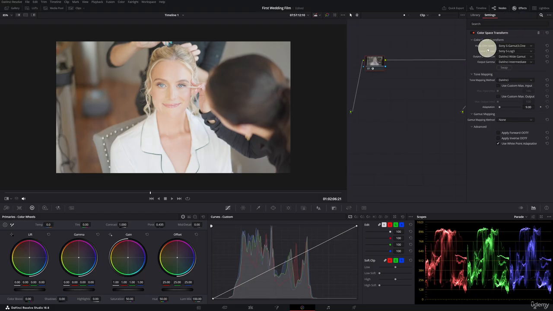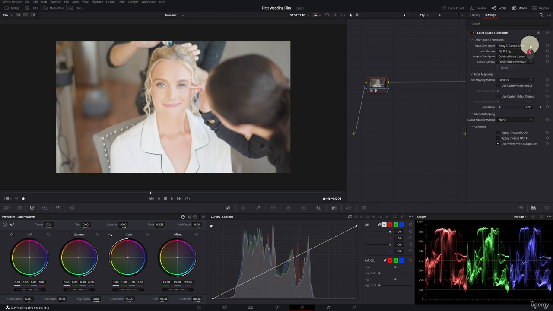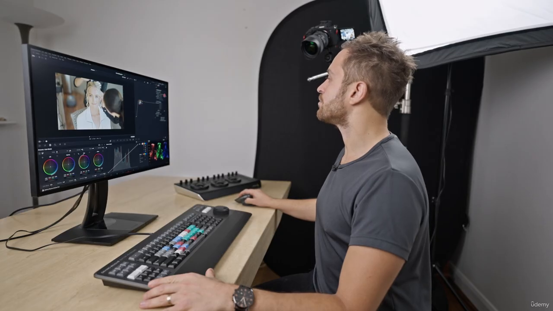So guys, sometimes if you're not using your Sony camera, instead of changing everything around, you just have to change the first two. So we could put, for example, the DJI D-Log and DJI D-Gamut if we're flying a DJI drone or something else, another camera. All right, so let's go back to the Sony. There we go.